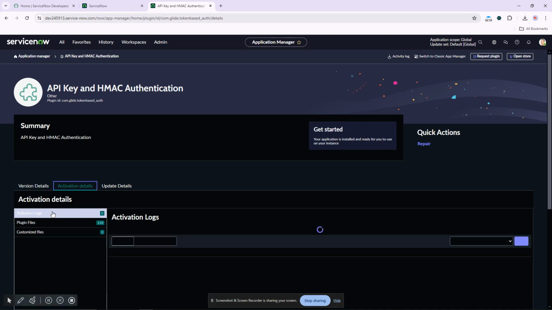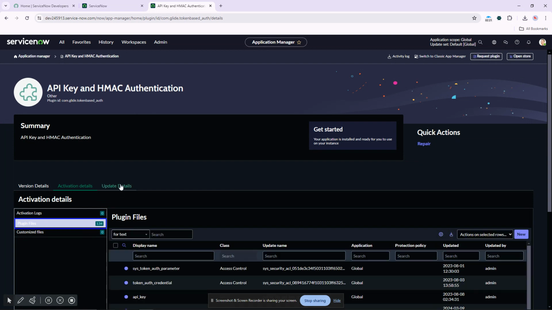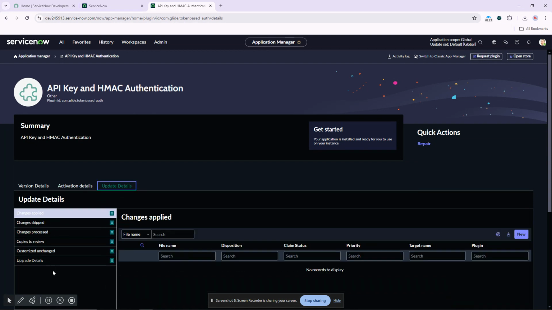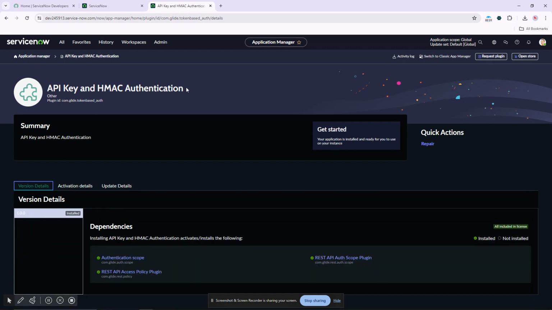In the activation details you get all the plugin files that were installed. The update details would be similar for other versions; here there is nothing for this one. This is the plugin that needs to be installed in order to use these inbound API keys.